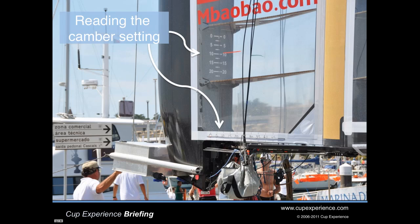So how do we tell how much camber we have? Here's a picture of the wing. It's actually just about to be mounted on the boat, but it's a good shot to be able to see how we look at the camber. These numbers here inside of the wing mast let the crew read off how many degrees of camber there are in the wing. Now it turns out that sometimes it's hard to read this apparently, so most of the crews have actually set up a second system along the foot of the wing right here to allow them to read the same degrees of camber set into the wing.